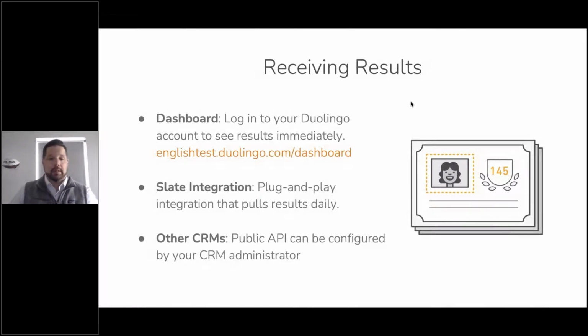Jennifer did talk about the dashboard, so I wanted to talk about that a little bit, and our Open API. What the Open API is, really, is that it doesn't matter which CRM system you use. With our Open API, you should be able to implement our scores within that CRM, or you can just use our dashboard that we give you access to once you're up and running. It's really simplistic and easy to use, as Jennifer mentioned, but I'm happy to dive into more details if you ever want to see an actual dashboard and look at what those student results look like. Let's go to the next slide, Matt.